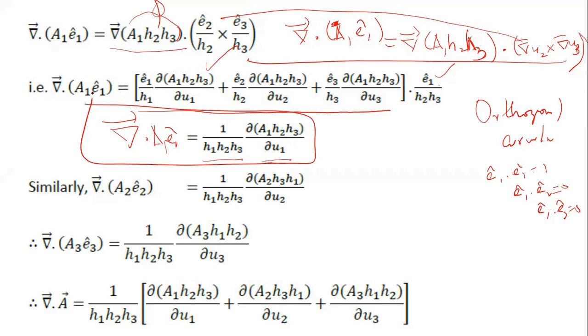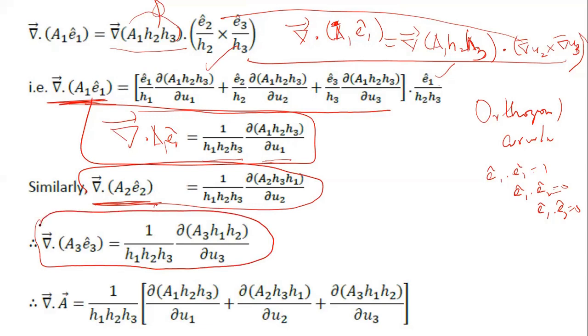Okay, and similar to that, you can calculate divergence of A2 E2 cap. You can work it out in your pen and paper. If you follow the divergence of A1 E1 cap calculation, please try to work it out yourself. Using pen and paper, please work out the mathematical form of this divergence of A2 E2. You can follow the similar steps on how we are obtaining divergence of A1 E1 cap. You will arrive at this relation. And similarly, for divergence of A3 E3, you will also arrive at this relation.